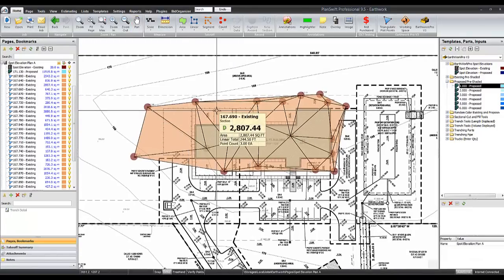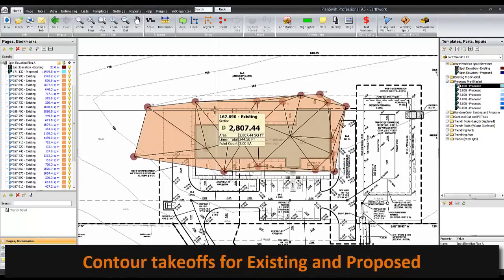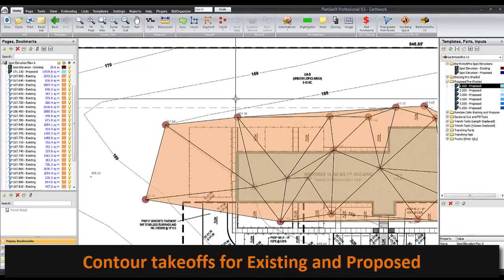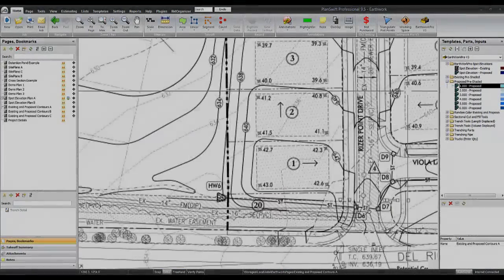What we're going to show you guys next is sort of where Earthwork Pro originally was in version 2. If you're familiar with version 2 of Earthwork Pro, this next segment will be very familiar to you. If Earthwork Pro is brand new to you, just look at what we're going to go over next closely, so you can understand how we work out average elevations when doing contour takeoffs. So we'll talk about that here next.